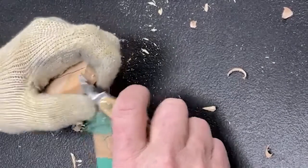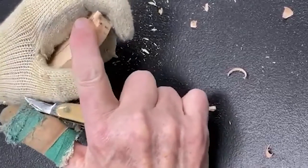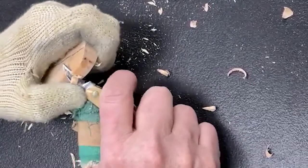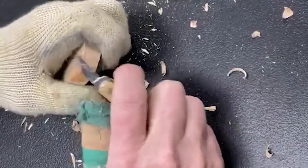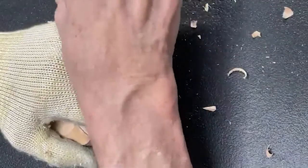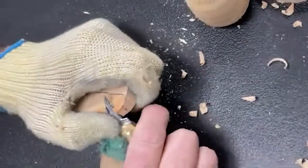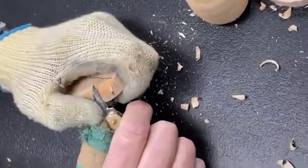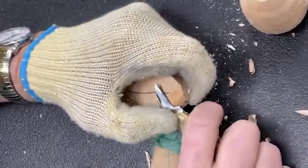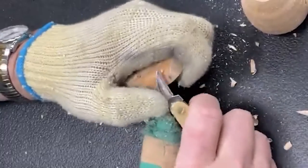And you would round it off to where you met this back edge back here, where it goes from the center point and rounds all the way to this edge down here. And then for the tip of it, an egg is rounded and it kind of slopes down as it goes up to the point, similar to this one here you can see on the solid egg. But what you would do, you would just take a little bit more, still rounding from that center point. You would take a little bit more on this tip up here, because you're actually going to slope it down and make it less thick at the top than you would in the very center of it.